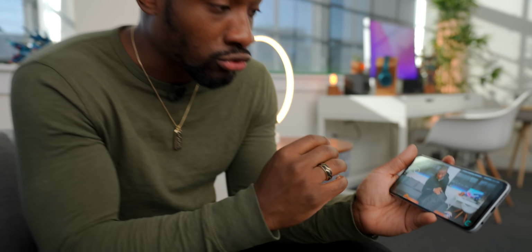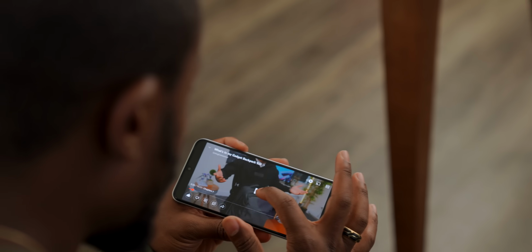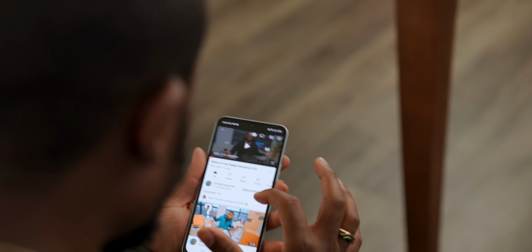From a screen quality perspective, you guys can kind of see this thing looks great. The colors definitely pop, which I'm always a fan of. And we got some pretty decently loud speakers too. So I'm really happy with the way our content looks, but let's listen to some music really quickly too.